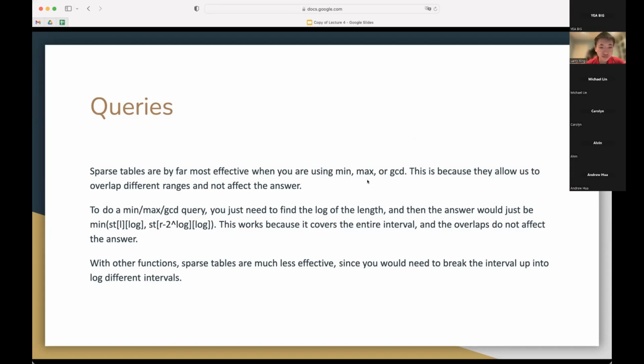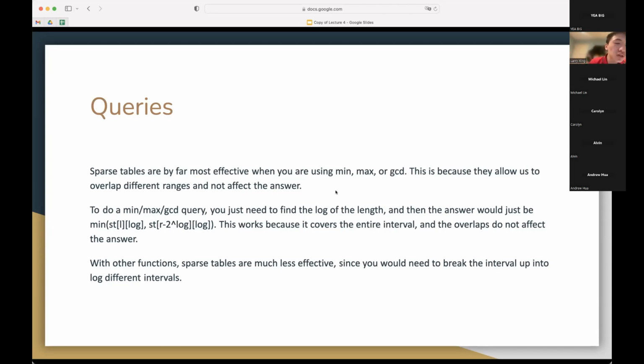So this allows us to overlap the ranges, and we don't have to care about exactly where we start or end. All we need to care about is that both ranges cover the entire length of the interval. To make both cover the entire interval, we want one to cover the first half, or even more than half, and another to cover the last half.